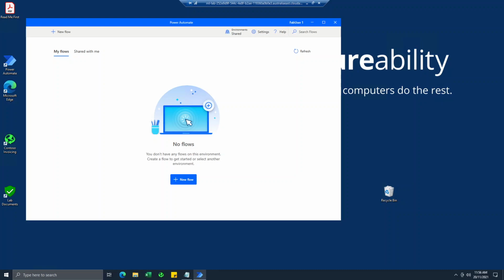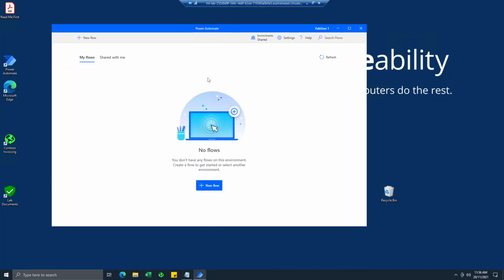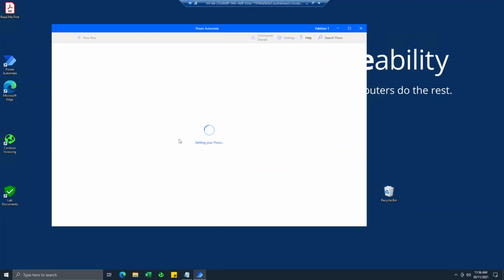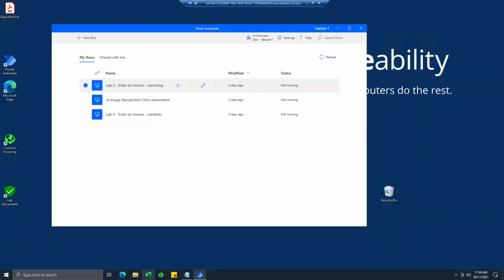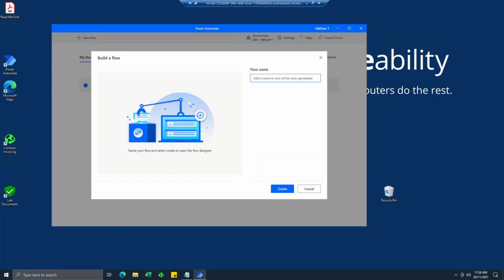What we're going to do is make sure, if you've installed this, that you have signed into the tenant that you set up to work with. Make sure you're logged into that, and you're not logged into your work environment or anything like that. So I'm just going to click in here and go to our development environment. Here are some flows I've already created. I'm going to create a new one here. So let's go ahead and create a new flow.